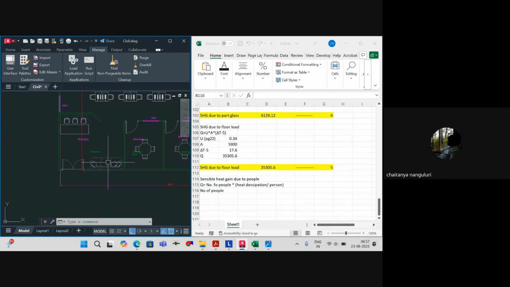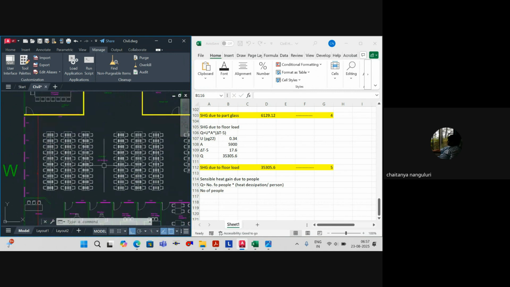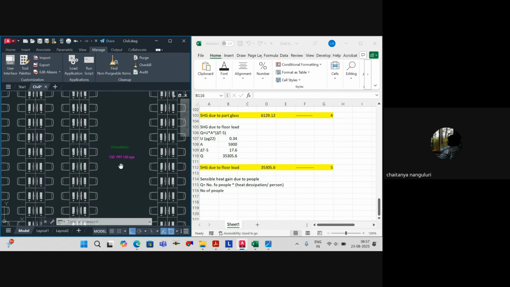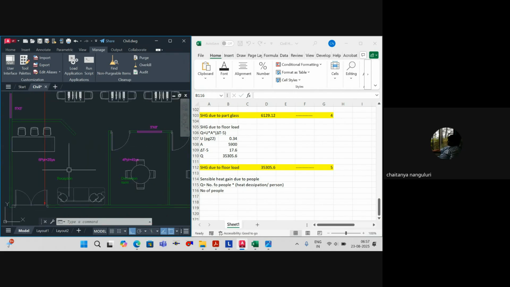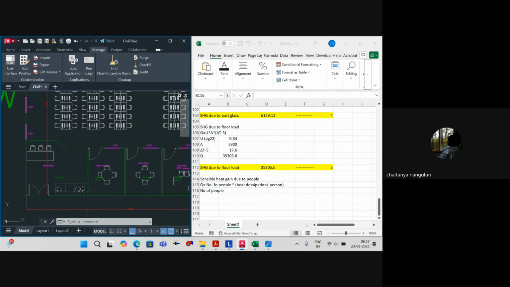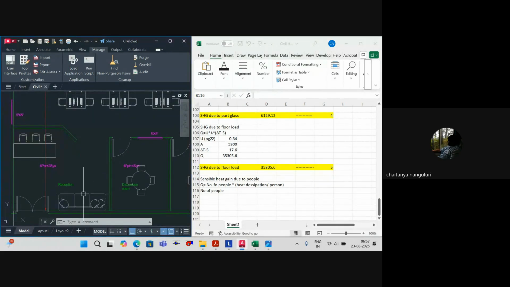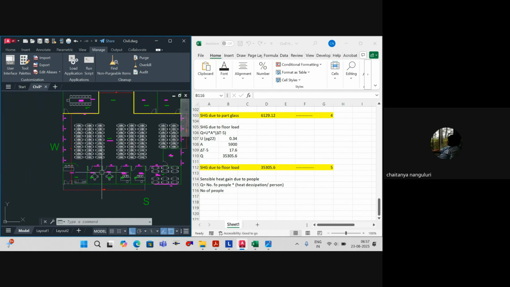So anyway, the number of people we have to calculate according to the number of seating, which we have already done. I've considered 130 people over here. And at reception, outsiders will come and sit on the sofa, right? Generally, those are outside people. And in the discussion room, generally at least 1 or 2 discussion rooms are made for external people as well.